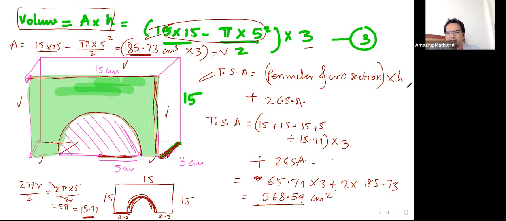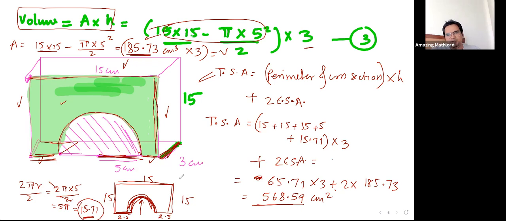So perimeter of cross section times height plus 2 times cross section area, because these we're going to add at the end, this and the other side of it. Now to calculate the perimeter, I'm just redrawing this here. So this is 15, this is 15, 15, and this becomes 2.5, which is clearly evident because the total is 15, this is 10, so 15 minus 10 is 5. So this will be 2.5 and this will be 2.5. Now coming back to the semicircular arc, we do 2 pi r divided by 2, that is pi times radius, and if I substitute 5, that comes out to be 15.7.